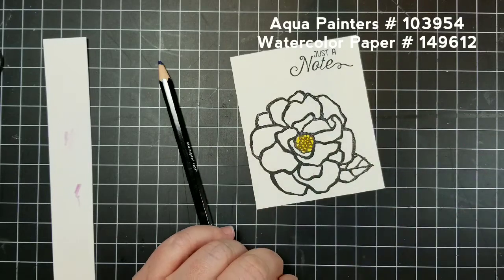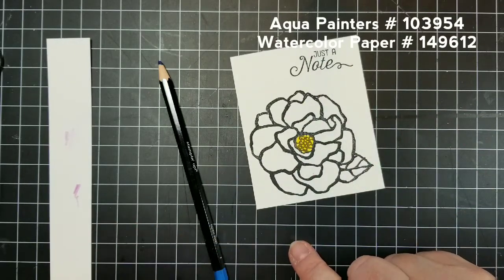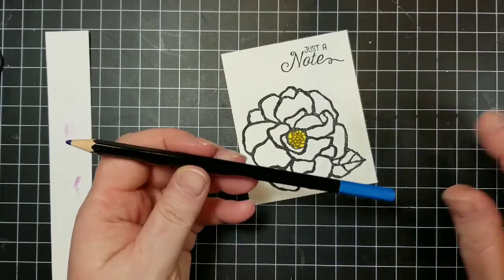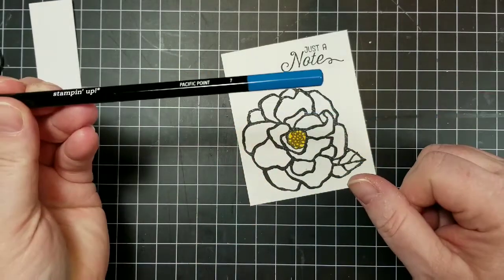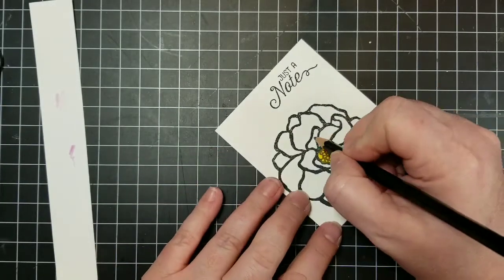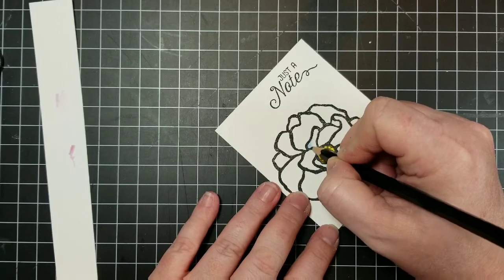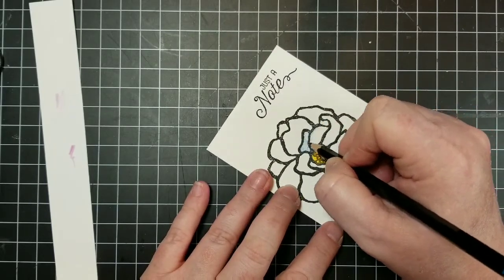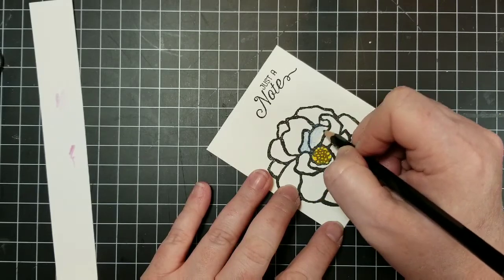Now, the card that we're going to do is Night of Navy based. We don't have a Night of Navy pencil in this collection. So we're going to use Pacific Point, which I love this blue. It's really, really pretty. So let's go ahead and get coloring. I'm just going to do a nice soft inside here.